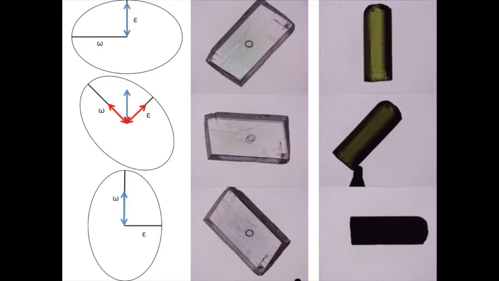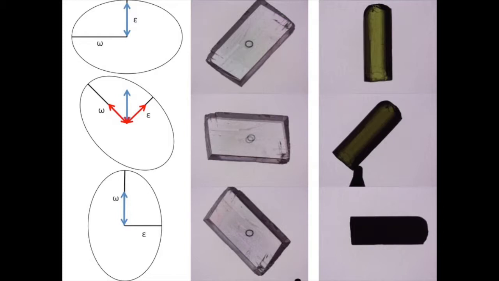In our upper row of images, we see that when our plane polarized light is aligned with epsilon, there is only one image in the calcite, and this image is associated with the extraordinary ray. Our tourmaline displays a pleochroic end-member color, associated with epsilon. In our middle row of images, because the plane polarized light is not aligned with either omega or epsilon, the light is actually going to be split into two rays vibrating in mutually perpendicular directions. We see two images in the calcite, and the pleochroic color of the tourmaline is in between our two end members. In our bottom row of images, we see that our plane polarized light is aligned with omega, producing one image in the calcite associated with the ordinary ray, and our other pleochroic end-member color in the tourmaline.